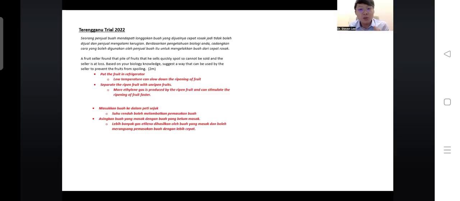So there are 2 ways you can do it. One, like what I told you last week, you put the fruits in the refrigerator, because usually it can slow down the process of ripening as it delays the release, or destroys the release, of the ethylene gas. That's one. 2, you can also separate the ripened fruits from the unripened fruits, because the more ripened the fruit, the more ethylene will be produced. So if you mix all the fruit together, definitely the ethylene gas is flying everywhere and the fruits will ripen much faster. So these are the two suggestions I can give you. You can choose either one.